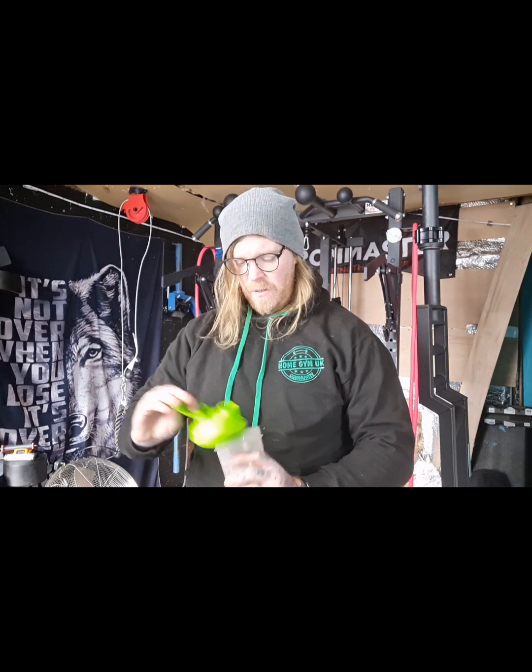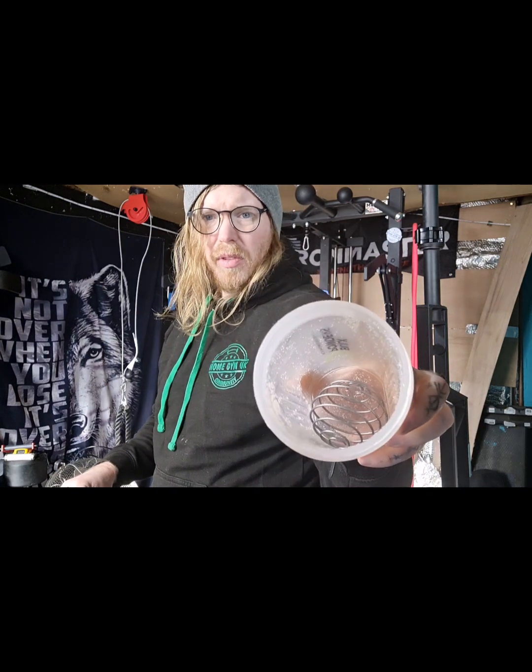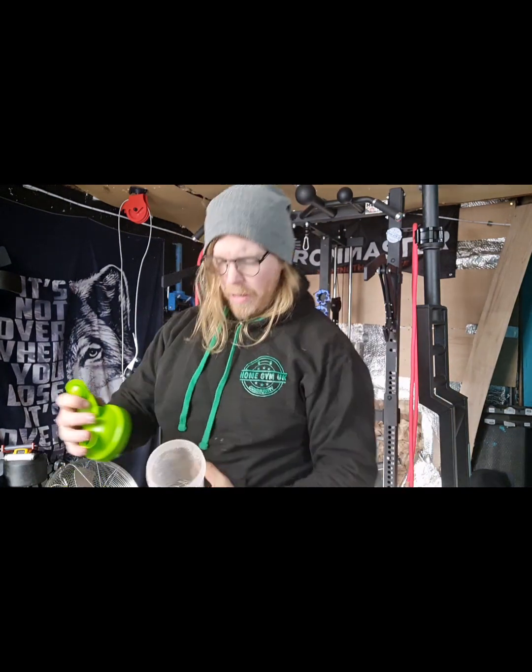Definitely a big improvement on the taste. Not as nice as some I've tasted before, but I'd say a three out of five for the rainbow candy flavor taste test. As for how it mixes — there are still a few grains left; you might want to add a little more water or give it a longer shake. I do five seconds to keep it fair, so I'd rate the mixability a 3.5 out of five.